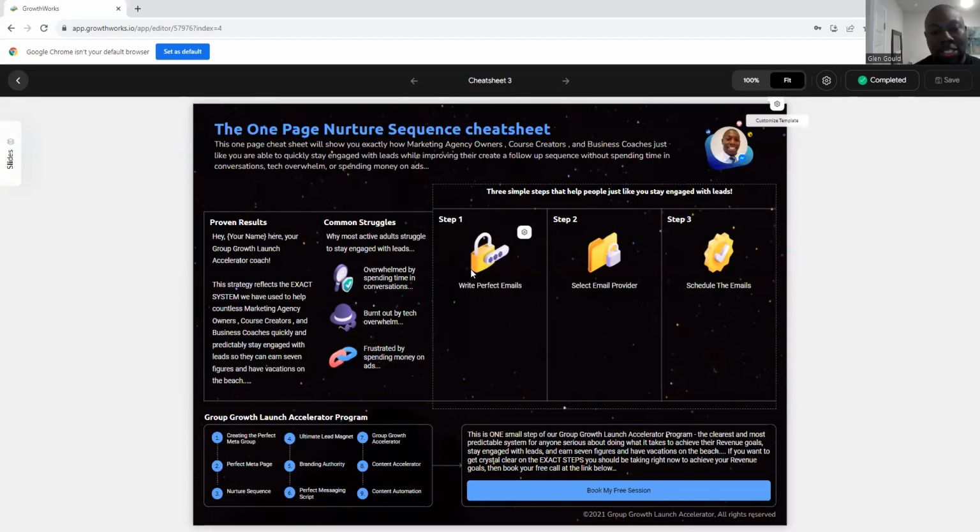And if they find this stuff interesting or they want to figure out how they should implement this, there's a button that says book a free session or book a session. You could have paid sessions where people pay you to actually help them implement these different things into their business, or you could do it for free and see if they want to have it done for them.